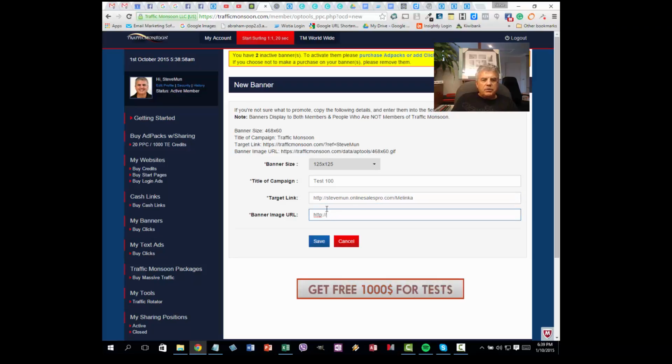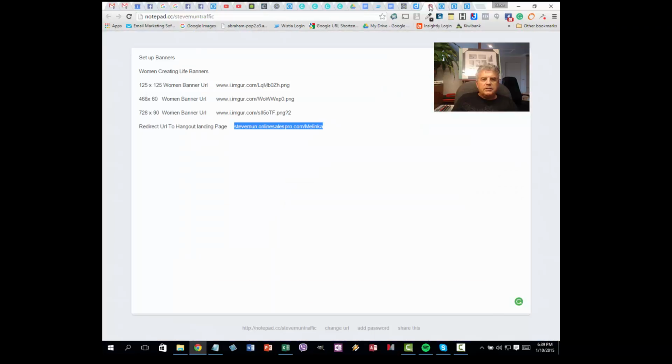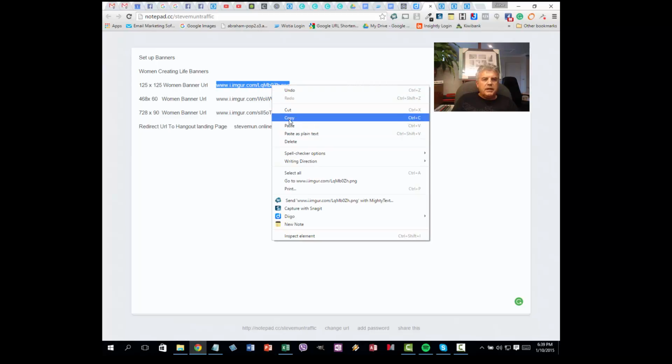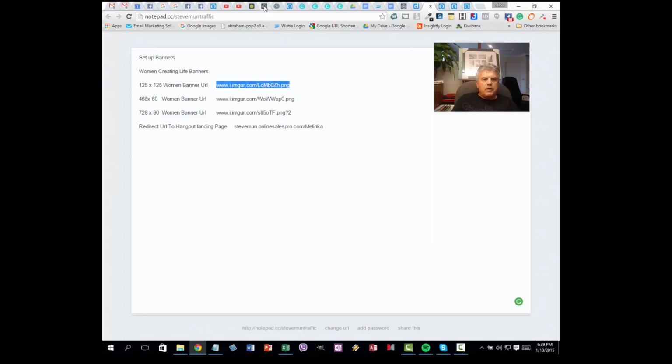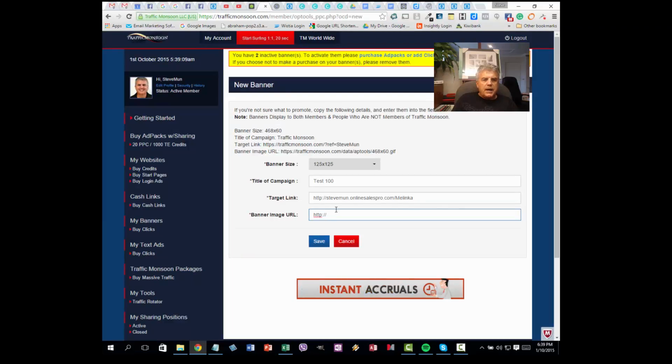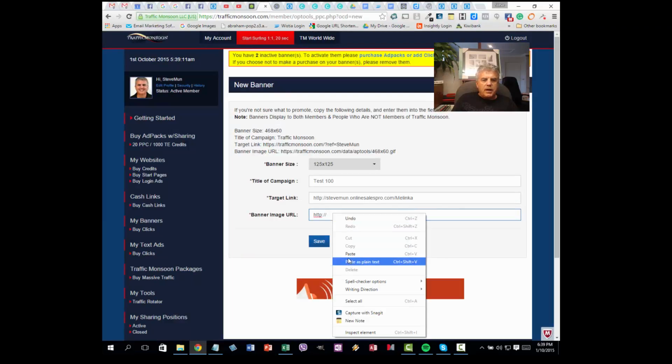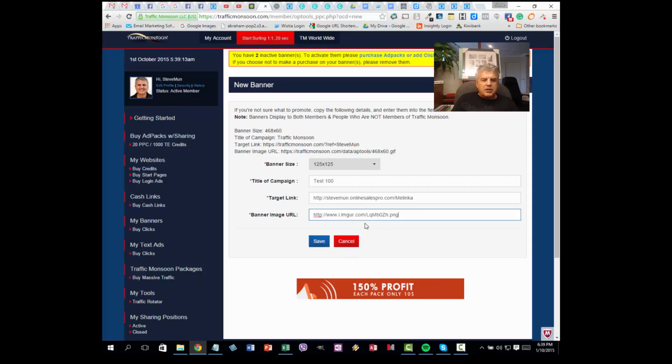Then we need to grab the banner URL. So go back to the links if I've sent them to you, and we look at the 125 by 125. We copy the link for that, go back to the banner image URL and paste that into here. You'll notice that when you set this up, it already has the HTTP in there.